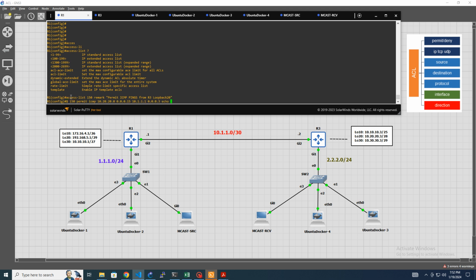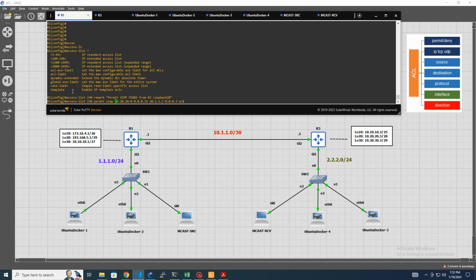For the actual access list, it's kind of cut off here, but it's the full command: access-list 150 permit. You can either deny or permit. Then we identify the actual protocol, which in this case is ICMP. We want to permit from this specific source.